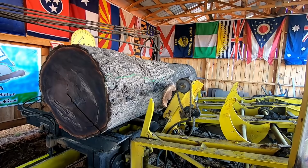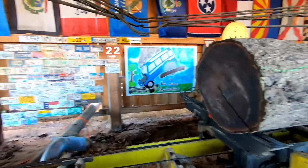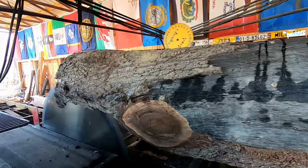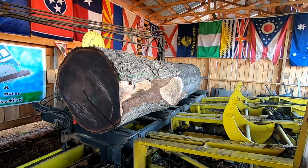Today, snow and cold, so everything will be all right. All right, we got a good hold on her now. Let's see if we clear. We just got to get a flat spot. That's probably going to work right there. Let me see if I can get a little bit more off the back here. All right, and there's our open cut. Now, we're going to make a stop sign. And that's all I can do without a top saw or a bigger blade.